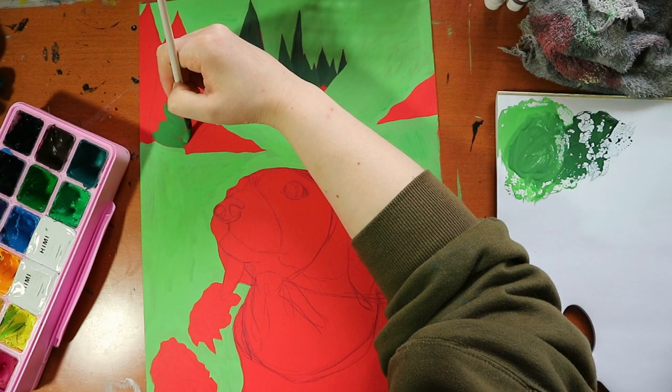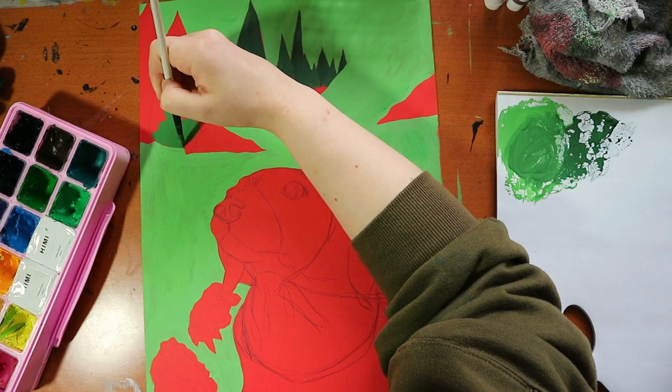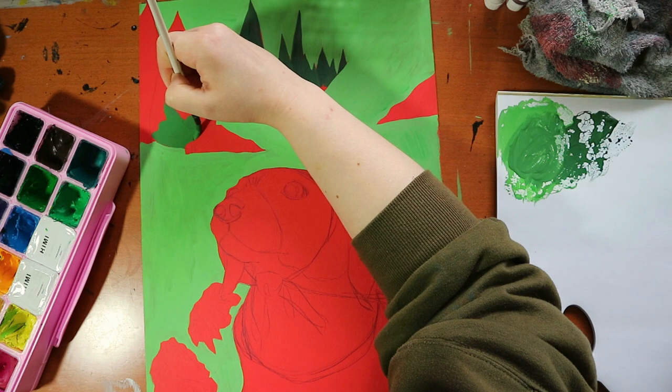I don't give the backgrounds a perfect coat, as I like to see some of the colour popping through.